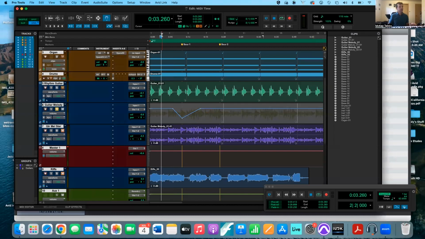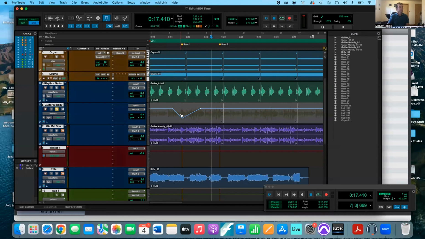So let's see what that's like when we listen to it. The volume gets low, and then the volume gets high. So I just barely programmed some automation there for the volume. We heard it drop down and get lower in sound, and then we heard it get louder in sound. So that's how you do it.